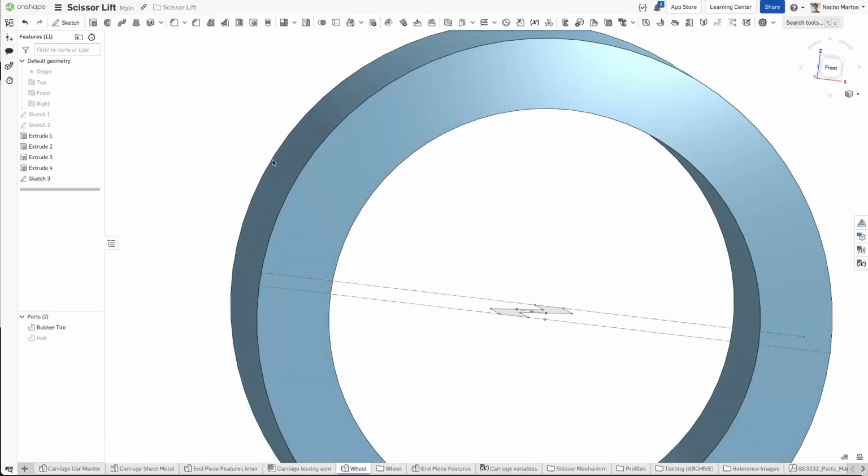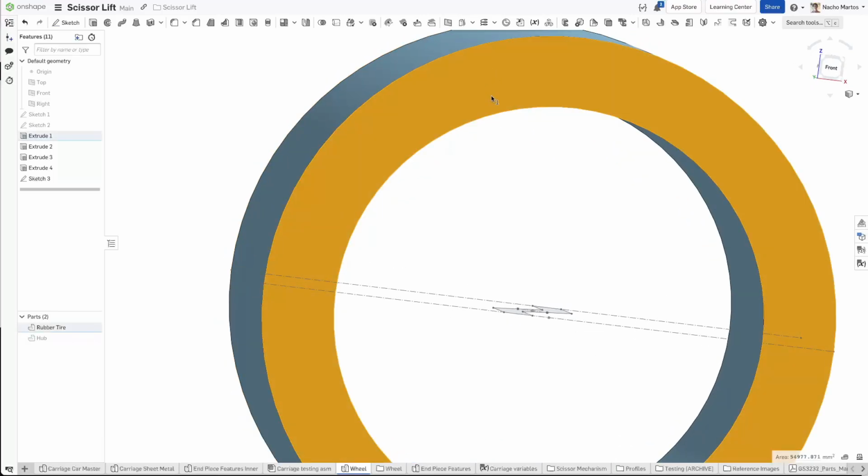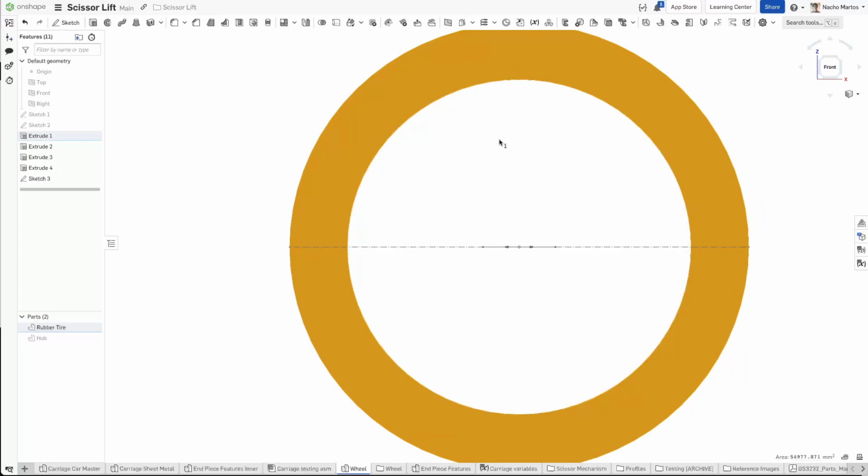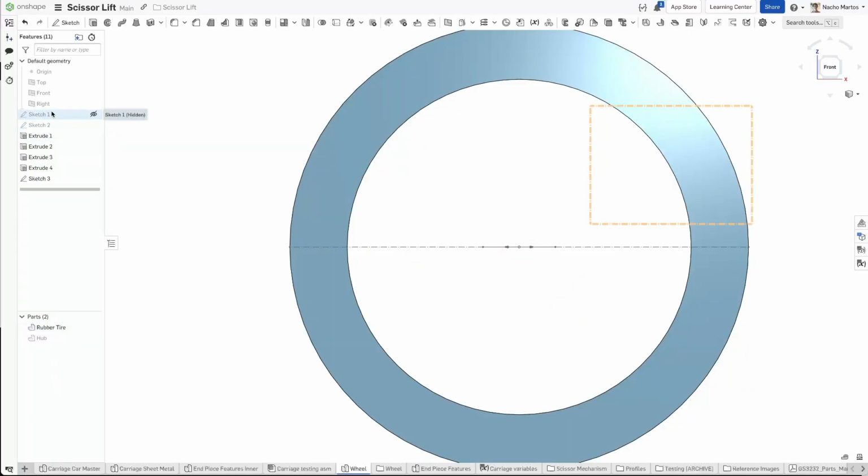We want to do one more thing, which is actually a trick, well, a great workflow on how to create geometry that takes a part, splits it, and then we can use that split to better control how the part is being cut into. So what I'm going to do is start a sketch on the front plane. Then I'm going to offset this interior geometry here.